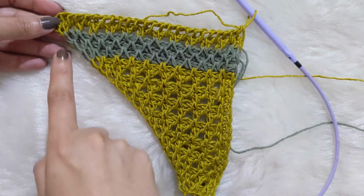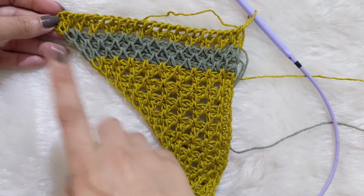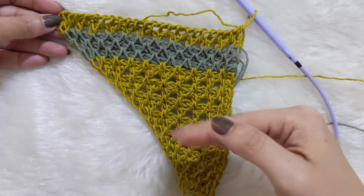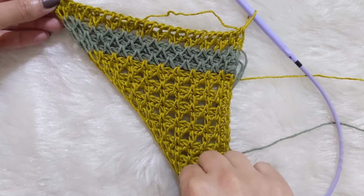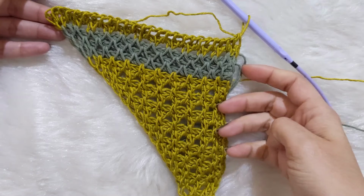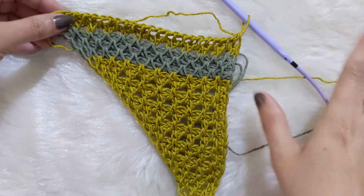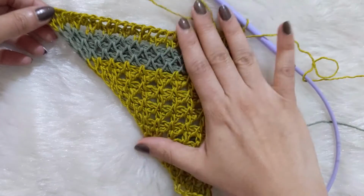So a couple of things to remember: don't forget the yarn overs at the end wherever it's required. You'll miss the count. Count every row so that you don't miss out on the stitch counts on any of the rows, and it becomes easier for you to find out if there's a mistake. Mark your rows if you feel it's convenient for you to remember how many rows you have completed. I also have a stitch count and row numbers table chart where you can tally and find out what row you are on, right?